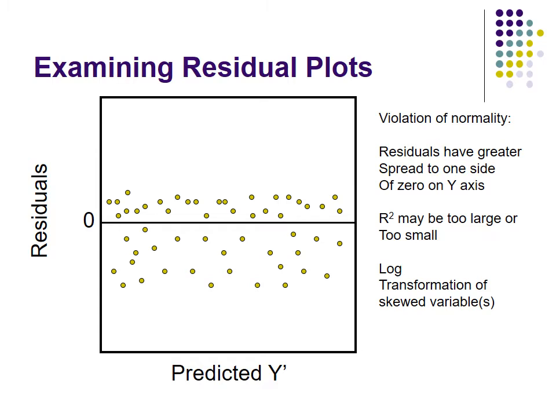So the r squared here may be too large or too small. So in the case of any prediction that's above the 0 line, r squared actually is a little small. It should be bigger. That's a strong relationship that we're seeing there. There's not a lot of error when we go above the predicted line. The r squared, however, is actually too large for the bottom prediction. So anything below the line of 0, anytime we underestimated y, we're actually claiming a stronger r squared than there is. And again, r squared is simply that effect size, how much variance in y was actually predicted in our model.